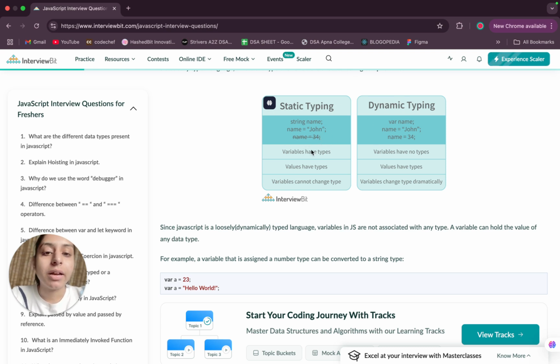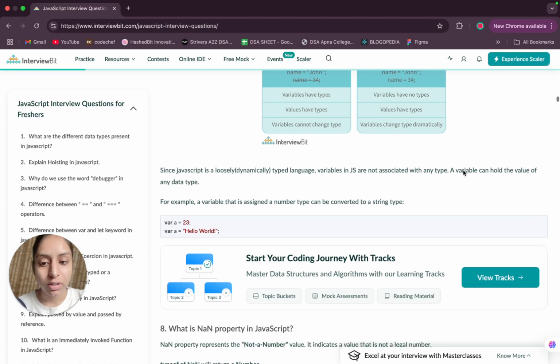It will give an error during the compile time. Variables have types, values have types, and variables cannot change type. In a statically typed language, variables cannot change the data type. And in case of dynamic typing, the variables can change the type.